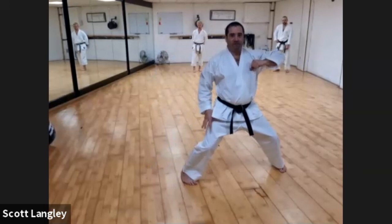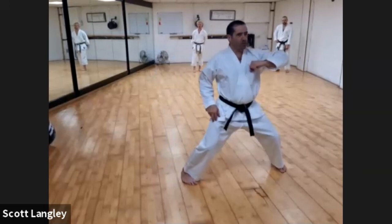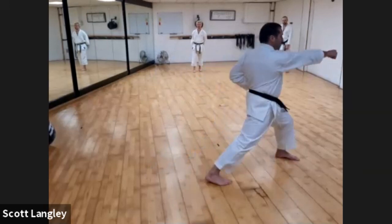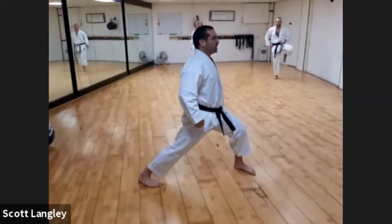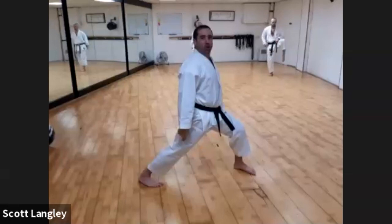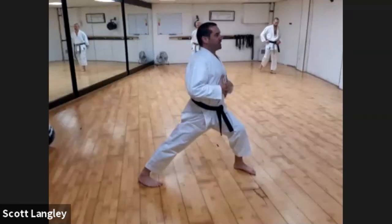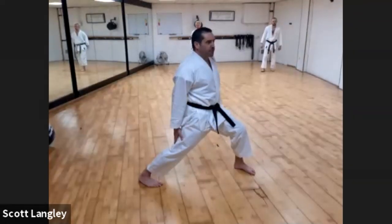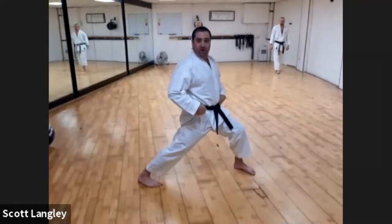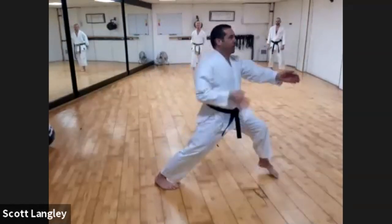From here, like 50-50, so 50% of your weight on that leg, boom, you've got a lot of drive in that back leg, so use it to drive forward. In every stance, there's always drive in that back leg. Even if you're in zenkutsu and I'm shoving, my leg is still not locked out. This is locked out, sticks your belly forward. If you push your tandem, your abdomen, forward, your leg is straight but not locked out. So even here, I have the ability to drive forward. So stance has to be alive, and it means that you can always push forward, you can always push back.